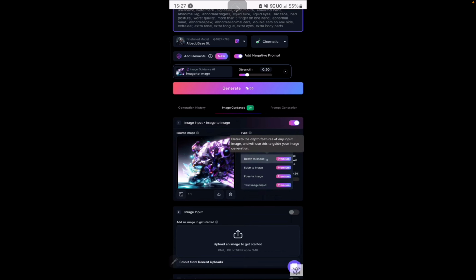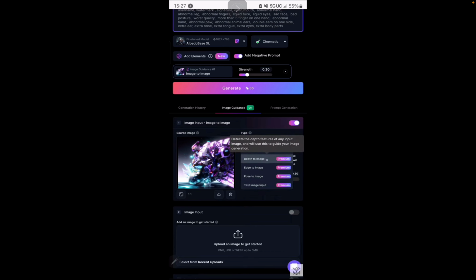So with Leonardo AI, what they have done is that they had added a depth to image, edge to image, pose to image, to text to image input. So text image input literally is what it stands for. You put up a word, or if you use different software like Photoshop or whatever, or even if you screenshot something like you put the word cool. So you want to upload the image on here and then have that word cool be on one of your AI art generated stuff. Now the AI would try its best to spell it out, make some mishaps here and there. So you might do it a couple times to have fun.